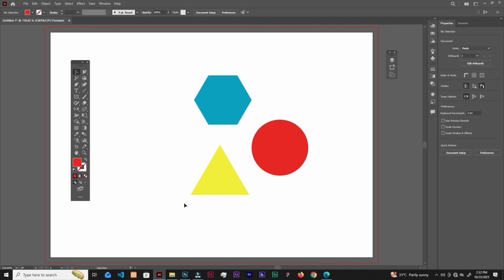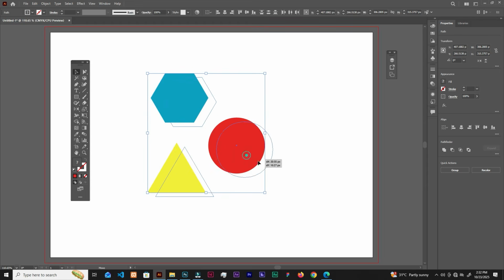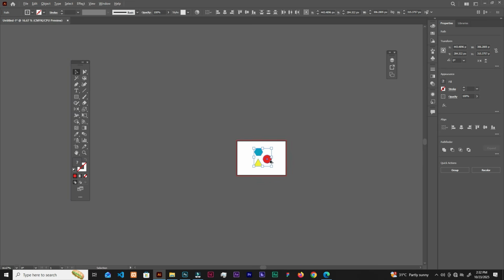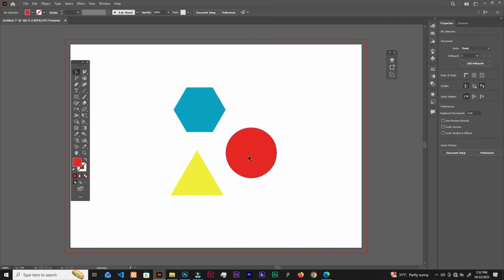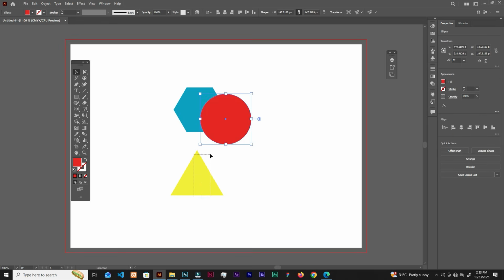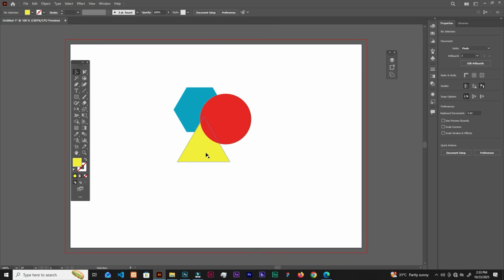So let's look at arrangement. I have three objects here, and please make sure you have only one artboard, not multiple artboards. We have these guys on top of this layer. So how do we know which object is the topmost object or which object is in front of the other? Beginners, we can overlap. When we overlap, we will realize that the red is the topmost object and the yellow is on top of the blue, just like that.